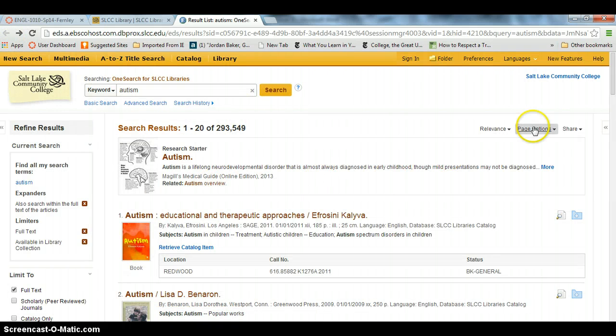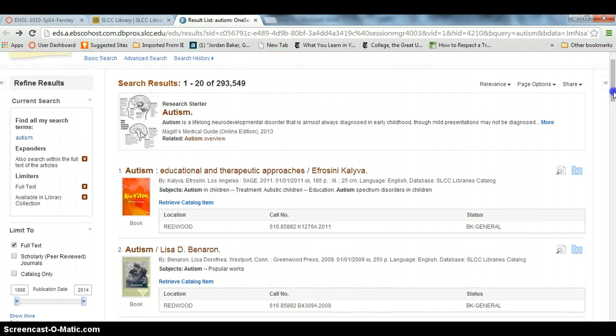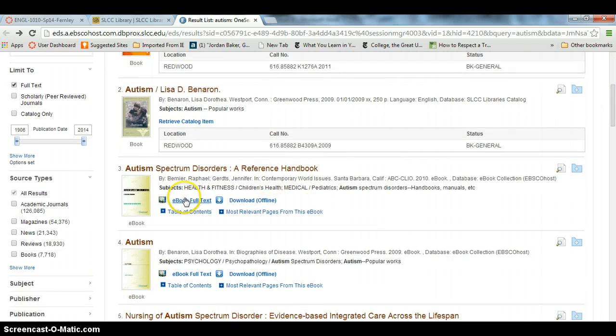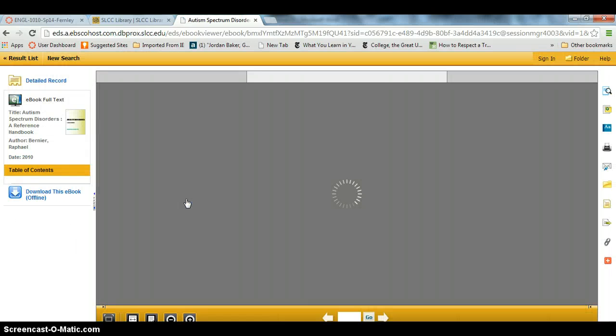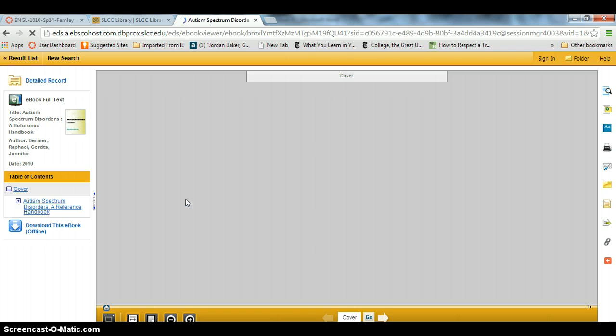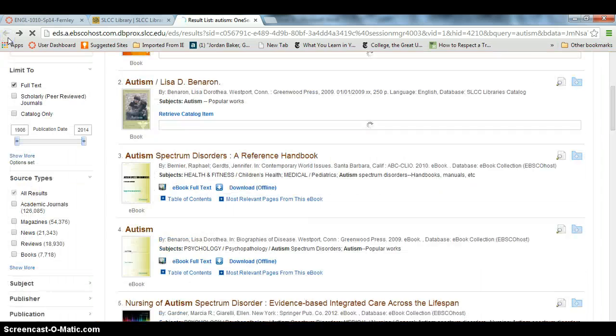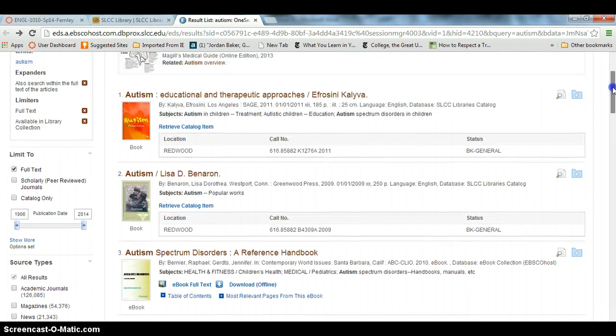I'm just going to note that if I just start coming down through here and read a few titles, education and therapeutic approaches. Okay, so I might be interested in therapy. Here's a reference handbook. We can see full texts of books through this tool too, which is really amazing and especially helpful to people who are never on campus and can't use books. And furthermore, our library doesn't have a ton of books, but using this we have access to ebooks. It's an amazing thing. You can read the whole thing. Now, I'm not saying you would read a whole book necessarily at all, but you would maybe use a chapter or a section for one of your sources that you're going to annotate.